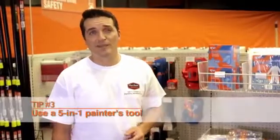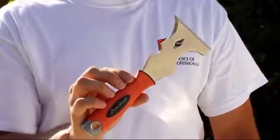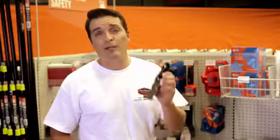Tip number 3, use a 5-in-1 painter's tool. Almost every paint project requires some sort of wall patching and repair work that needs to be done. And the 5-in-1 painter's tool is probably the single most handy, versatile, and cheapest tool I've found that can make these repairs easier. In fact, I don't paint without one.